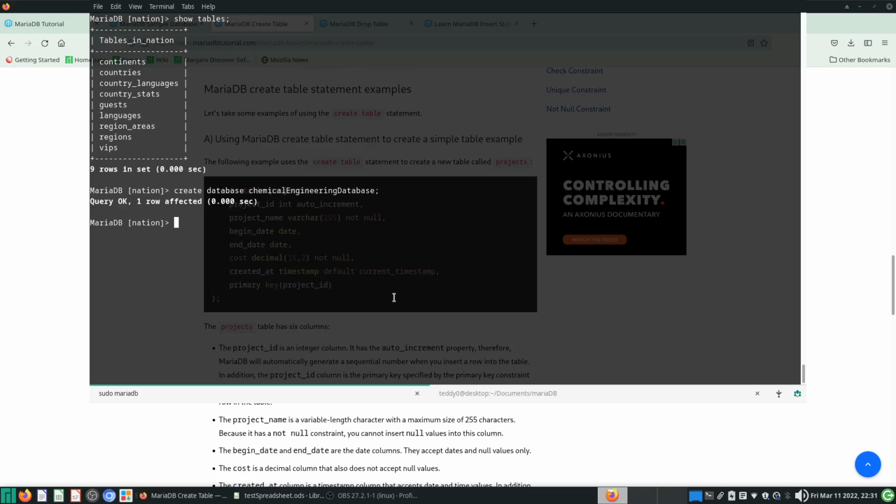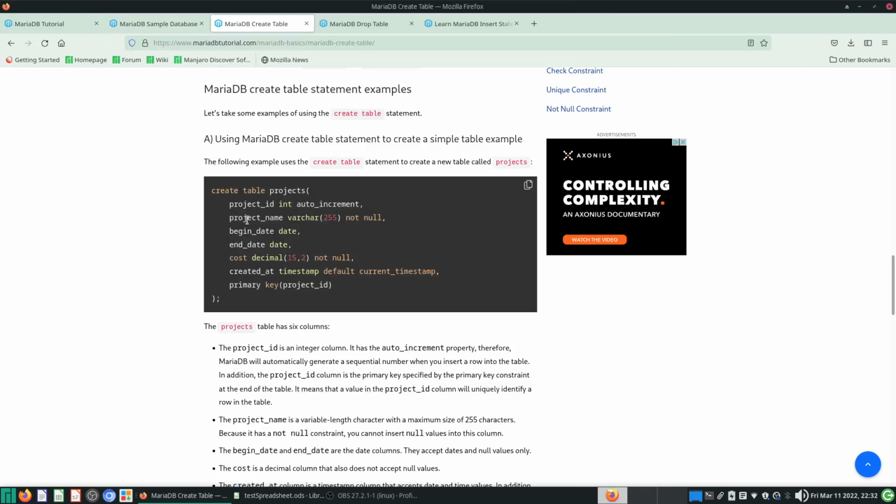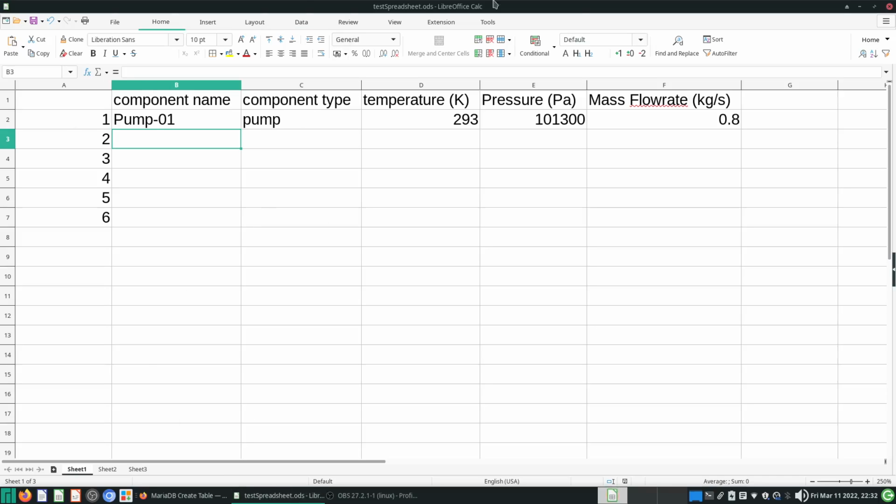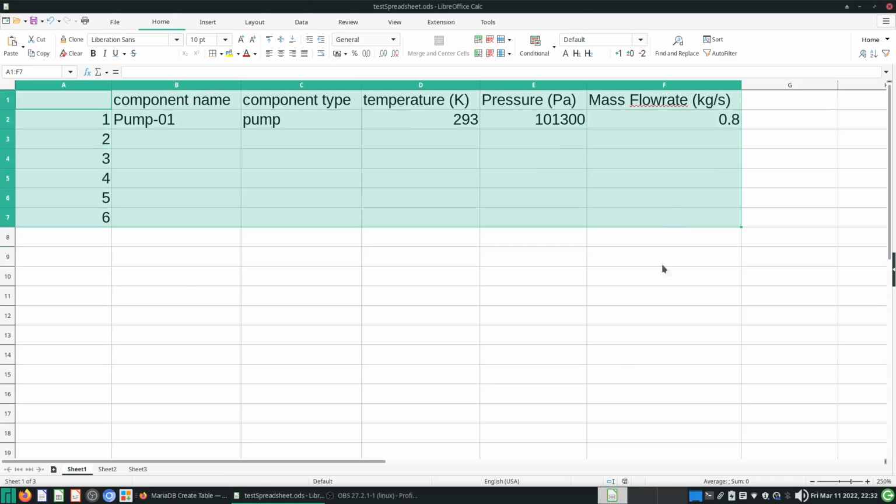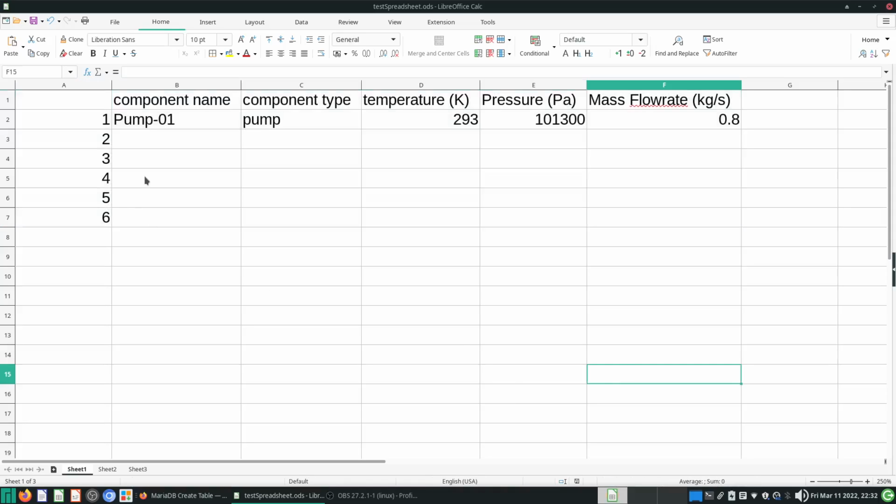database. That makes the chemical engineering database, and then I will need to use the chemical engineering database. It's very long. I did not type the G here, so I'm in the chemical engineering database. I'm making the chemical engineering database, and I want to have a table that looks like this. I will need to actually make 1, 2, 3, 4, 5, 6 columns. 6 columns, and of course there's just one row of data here.